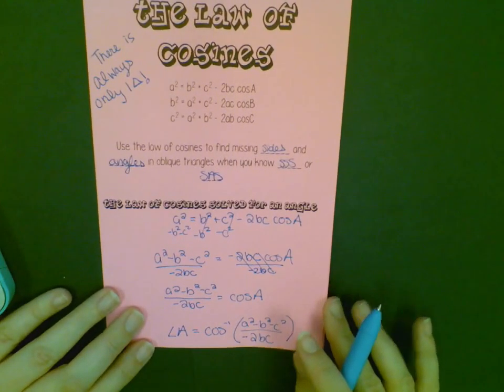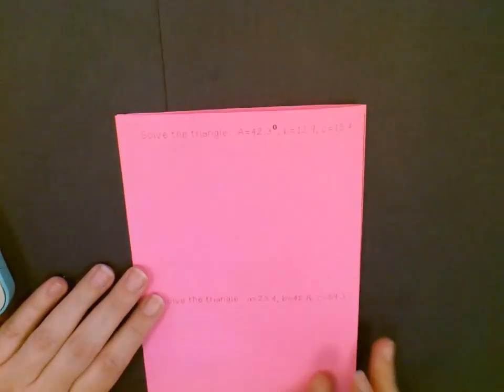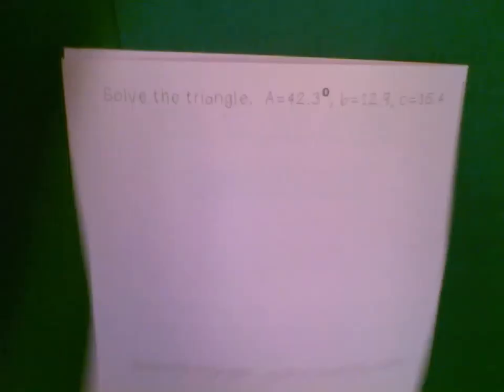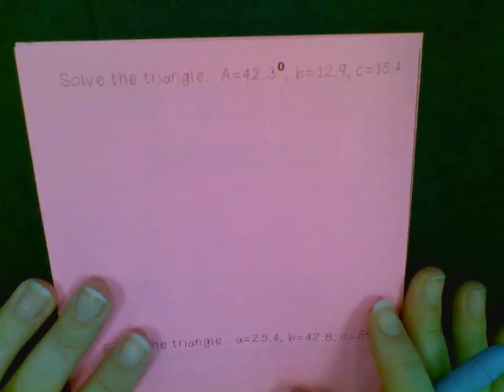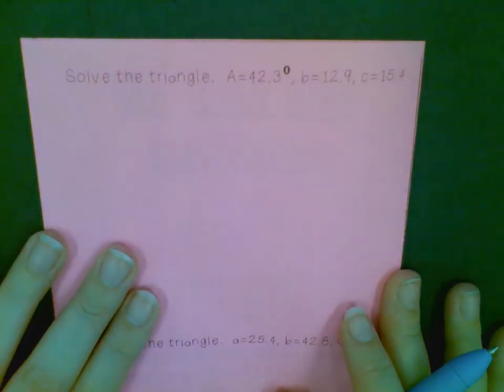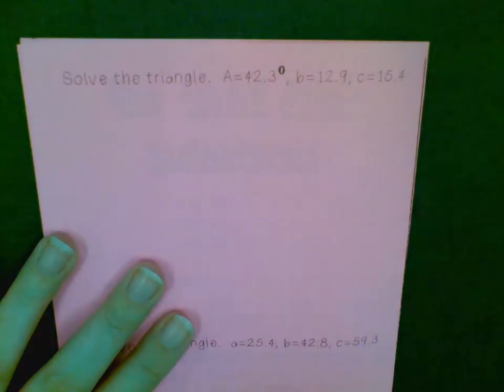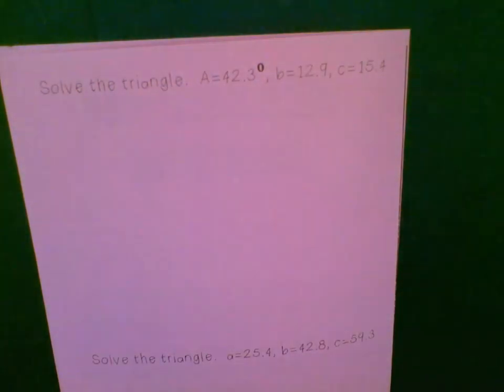Okay, so let's try some problems. We're going to start out the same way. We're going to draw our picture for the information that's given, and then work on solving it from there. I'm going to use a different paper because it doesn't like the pink color of your notes. So I'm going to do it on notebook paper, but you guys can just do it on your foldable.